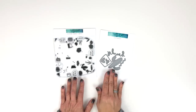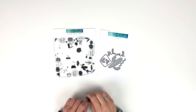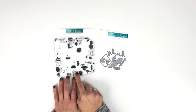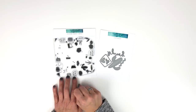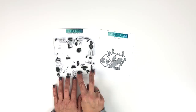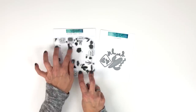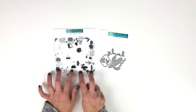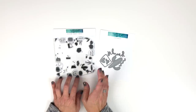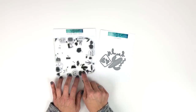Introducing our new To the Point Turnabout Bundle. Cacti and succulents are still so trendy, so we just had to create a fun turnabout with these images in mind. This is a split turnabout, which means you can use from one to eight colors of ink when stamping. You would ink one half with greens for the cacti and succulents, and the other half in fun random colors for the pots and flowers. Be sure to watch our Darling Petals Turnabout Technique video for full instructions on how to use the split turnabouts.